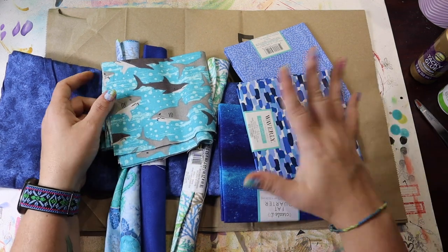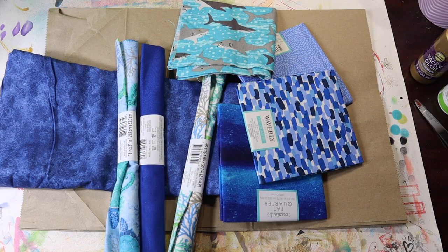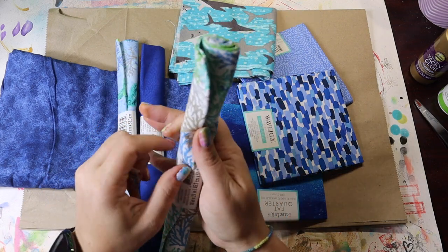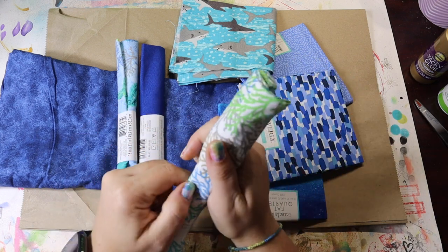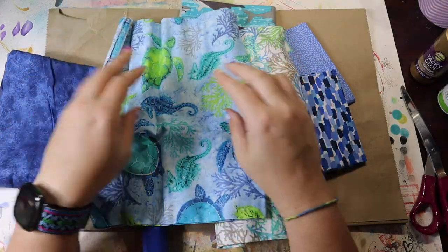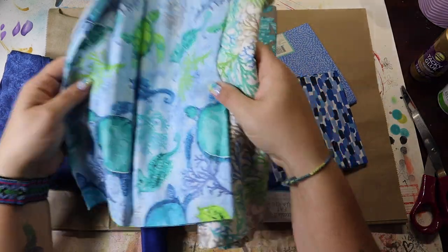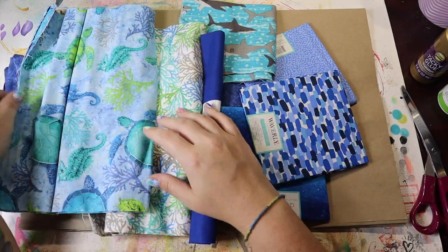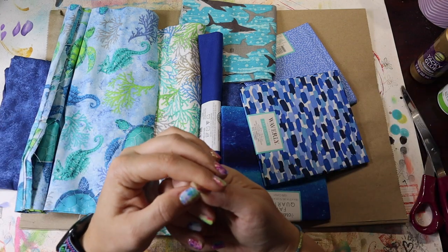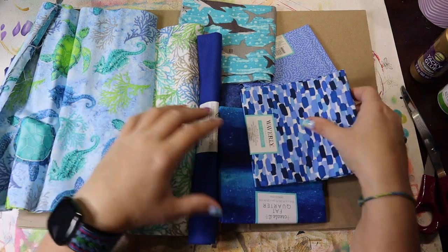Firstly, I've got a lot of blues. I have some sharks. Oh, you're not supposed to be in there. That snuck in. I have some really cute coral. I have this really pretty sea-themed fabric with turtles and seahorses and coral. Sharks. Various blues. Actually, I think this blue might go on the inside, but these other ones, maybe outside. I'm really excited.